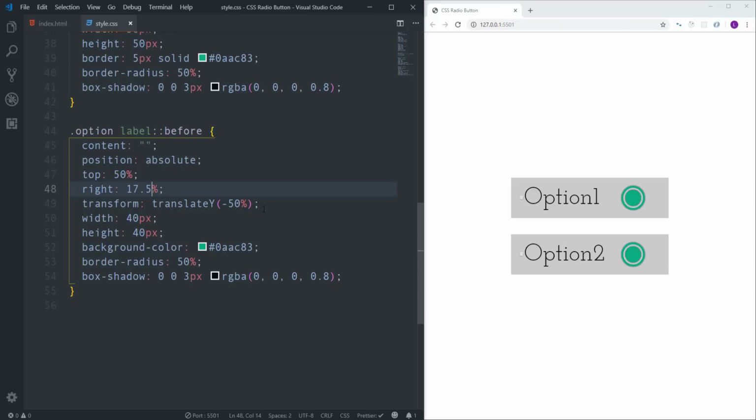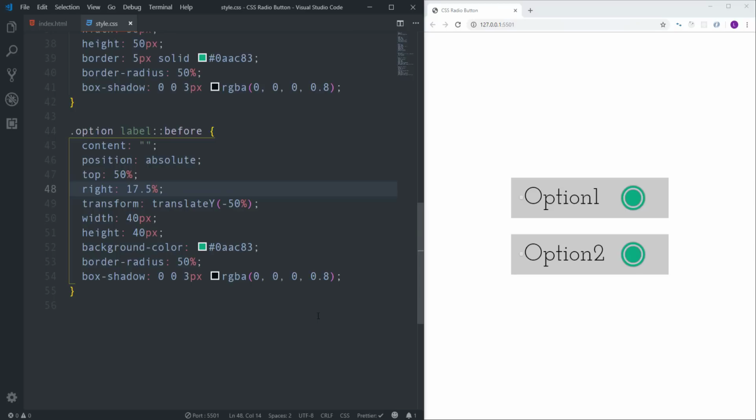Now we have to make the checkbox work. So as we said at the beginning of this lecture, we have to link input and label to create a click event. So in general for users, those circles will work as radio buttons. I mean visually they will represent the radio button, but in fact behind the scenes these little inputs will do the main job. Alright, so we have already linked label and input elements using ID and for attributes, and actually this connection allows us to check the radio button when we click those circles and actually the entire label. So eventually this will let us create the click event.